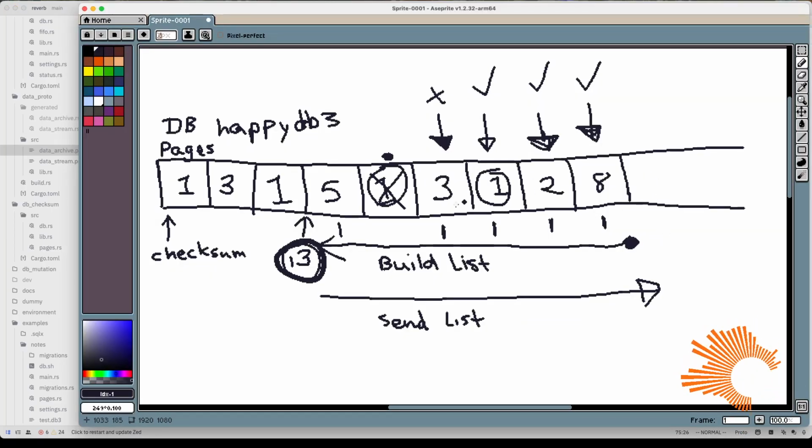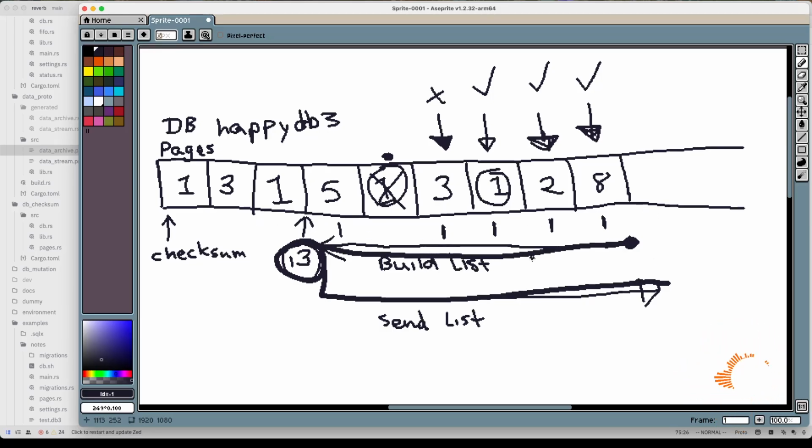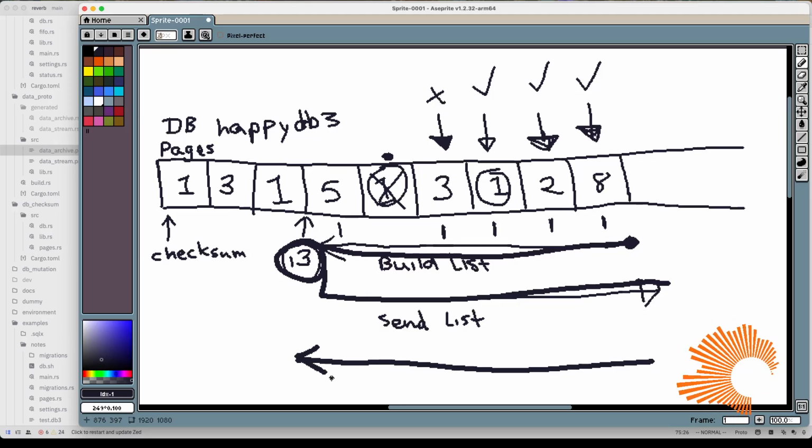So instead of doing this left to right piece that we were talking about yesterday, it would simply give you the pages as it ran across them in a leftward motion, not giving you the database checksum as it did.